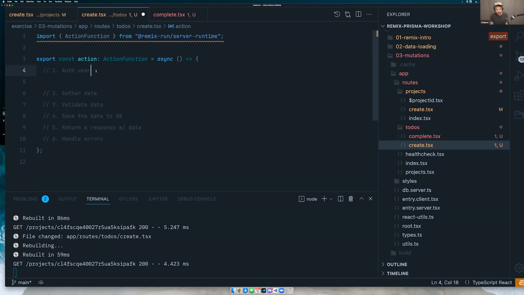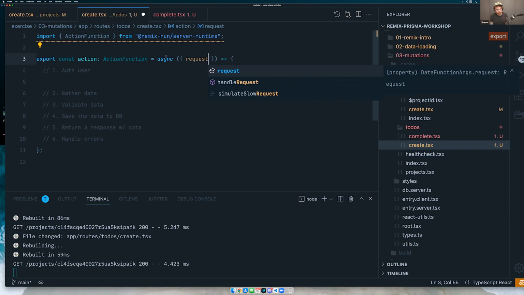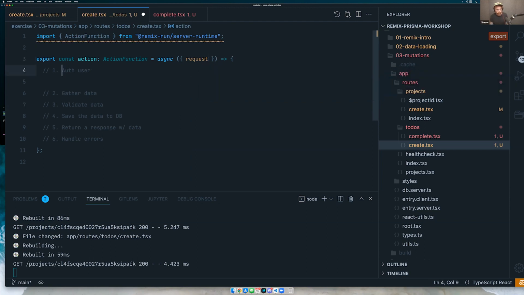So at the very top, we're going to go ahead and get some form data from our request. So I need to get that request object. I'm going to say to-do auth user because we don't have auth yet. So the gathering data part, I'm going to go ahead and say let formData is equal to await request.formData. And then I need a couple of things from my form.